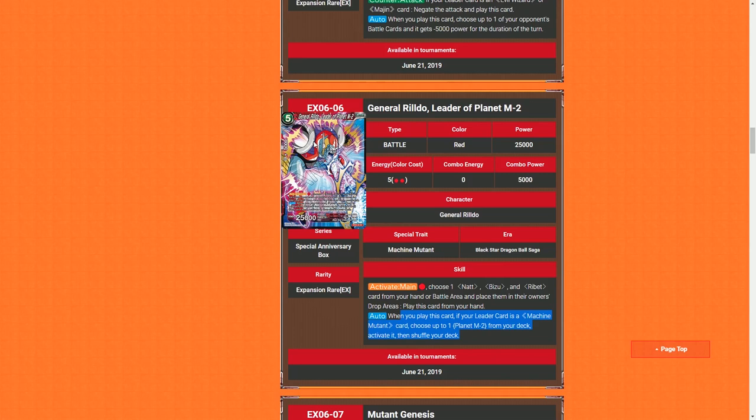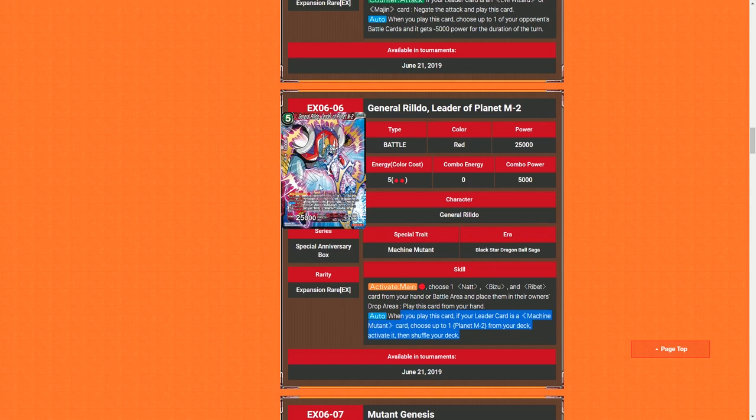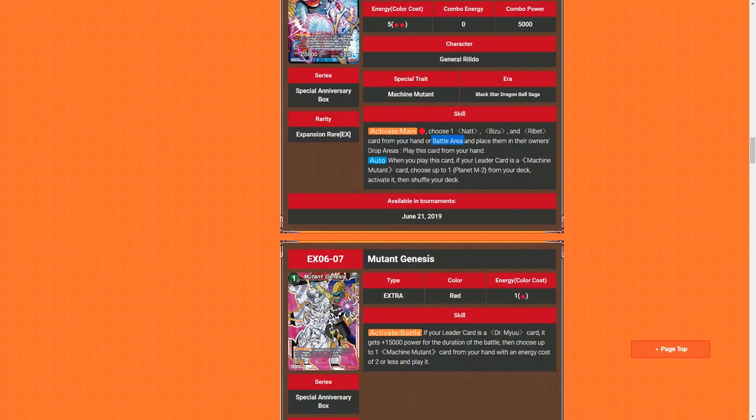I'm not too sure what the General Grudo does, but I think it's a sacrifice of a planet M2, and then you minus some stuff, the machine mutant baby type of play. But if it's just one cost and then you get to play this card and you don't need to set up this guy, you can set it up from the battle area, and for one cost you can play this card. And then I think the evolve guy on top of it does not require too much energy, because I think it's EX evolve. I think it's a good card.